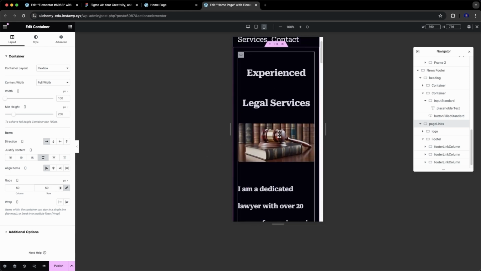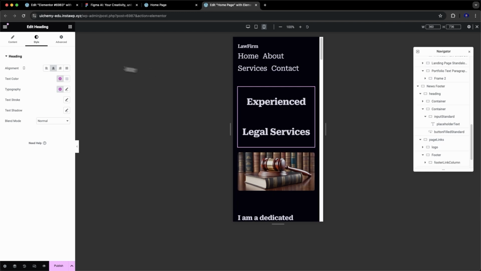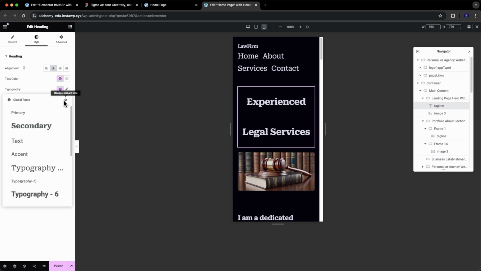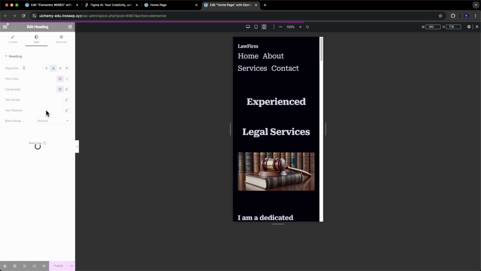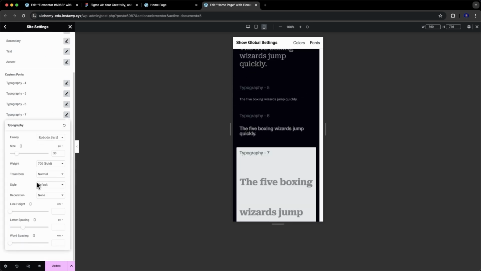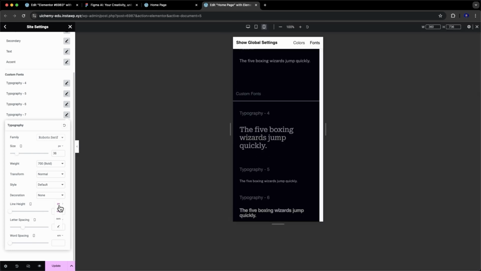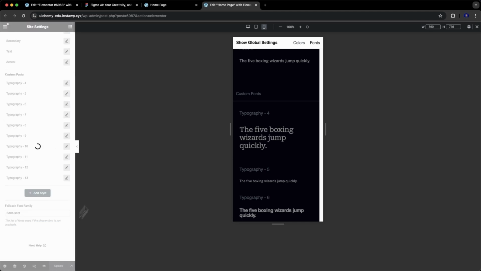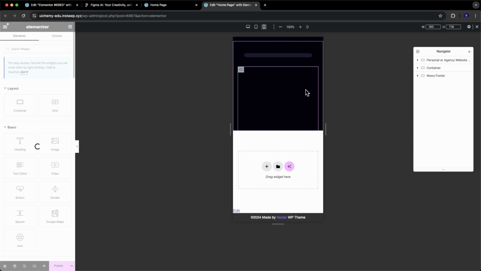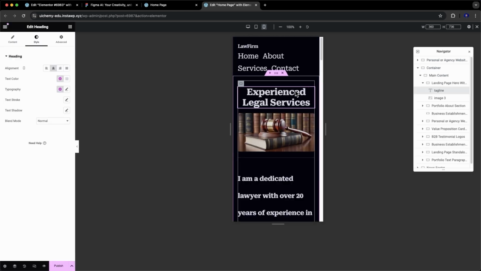Okay, so it was so simple. Let me show you how to modify this. I'm not sure how much it was. 120 pixels. Okay, let's set the line height to 42 pixels. Okay, so this way you can make some adjustments to the tab and mobile responsiveness.